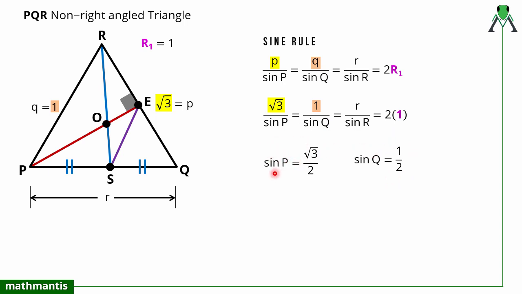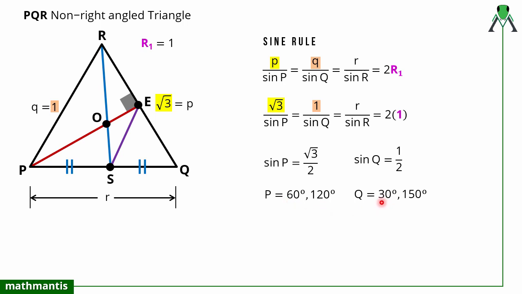We know that if sine P is √3 by 2, the angle inside the triangle can be acute or obtuse. So the angle can be 60 degrees or 120, because sine 120 is also √3 by 2. Similarly, angle Q can be either 30 degrees or 180 minus 30, that is 150 degrees. But we have to consider angles such that the sum of angles must be less than 180. So we will consider either 60 plus 30 or 120 plus 30. If you consider 150 plus 60, the sum of angles is 210, which is not possible in a triangle. Same is the case with 120 and 150. So the remaining options are 120 and 30, and 60 and 30.